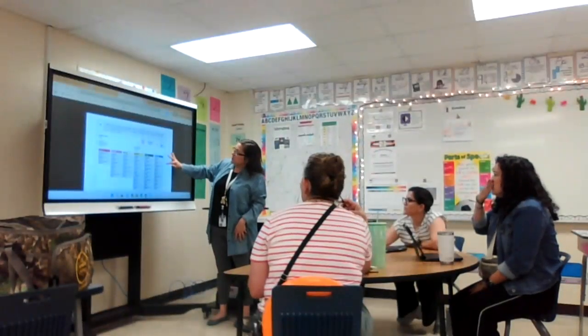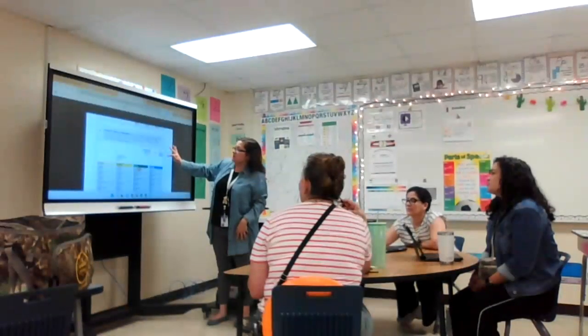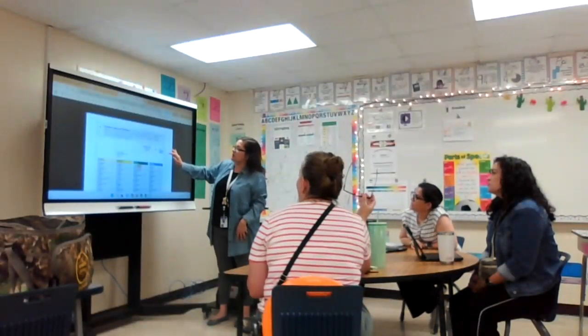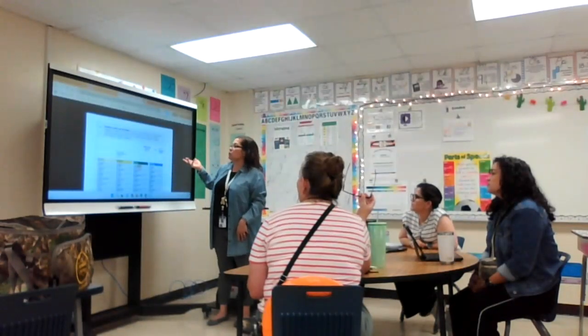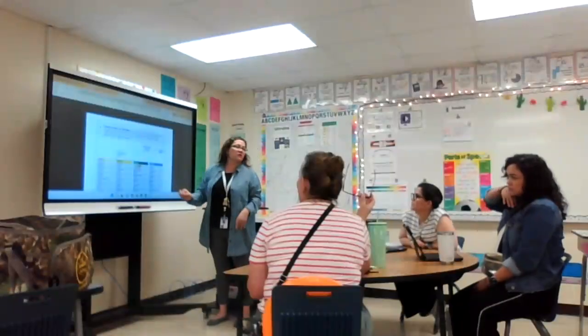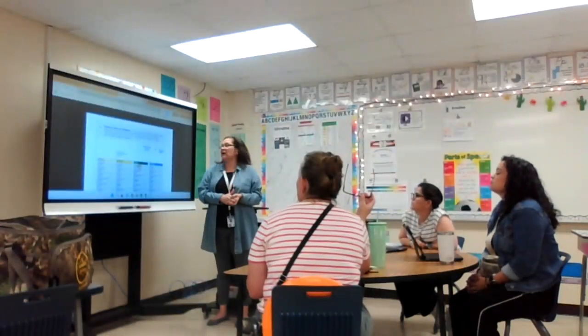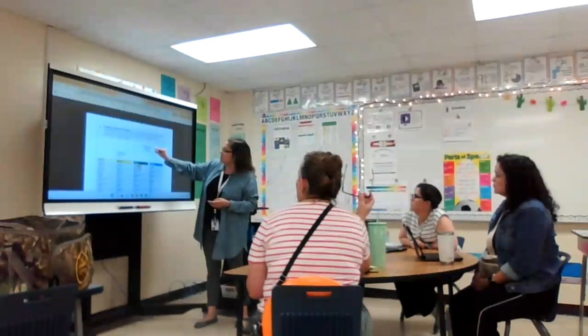So right here, students' names are movable. You can now make what-if predictions with teachers to view how many individual students impact the campus cumulative performance when you move from one performance category to another. So like, we need to hit our 30, 60, 90. Yes, our 30, 60, 90. So that's where, right here.